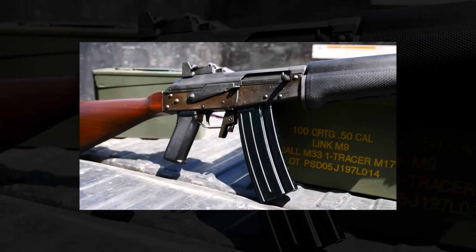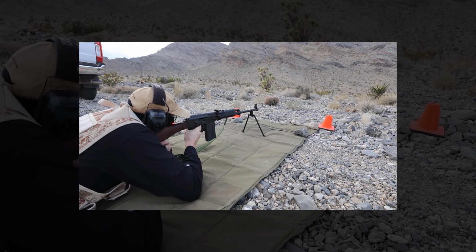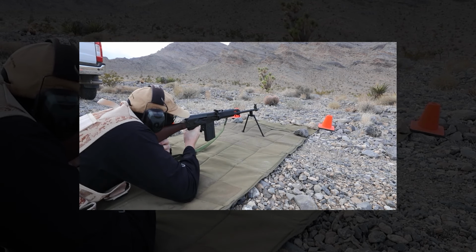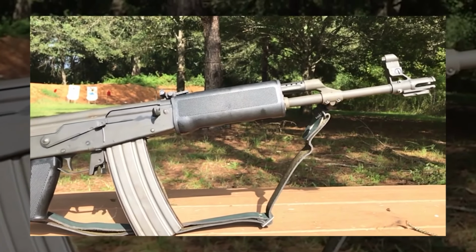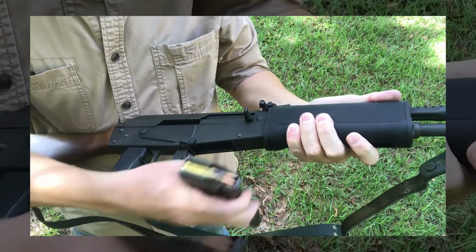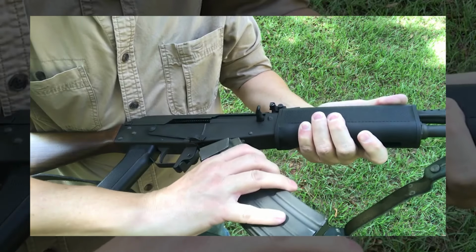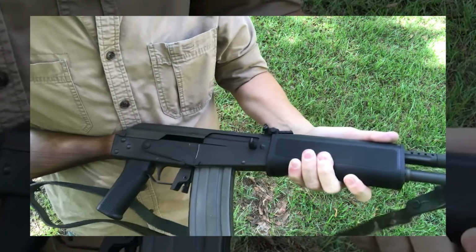What really makes the Valmet rifles shine is how well they're made. Finland didn't mess around and used top-notch manufacturing to make these guns more accurate and reliable than your average AK-47. Another big plus is how smoothly these rifles operate. They're built to a higher standard, so everything moves more cleanly and reliably, making shooting them a smoother experience. They also have really good barrels, so bullets go exactly where you aim.